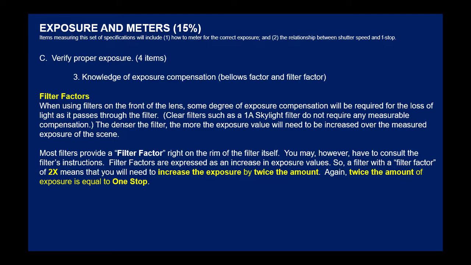Now we're going to talk about filter factors. When you put a filter on the lens, it could block some of the amount of light that reaches the sensor. The skylight filter and the haze filter that we talked about earlier are basically clear filters, so there would not be any exposure compensation necessary. But some of our darker filters, like the 80A and the 80B and the polarizer that we talked about, are going to absorb some of the light and require us to create at least a larger lens opening or a slower shutter speed or an increased ISO in order to compensate for the light that's absorbed by the filter.